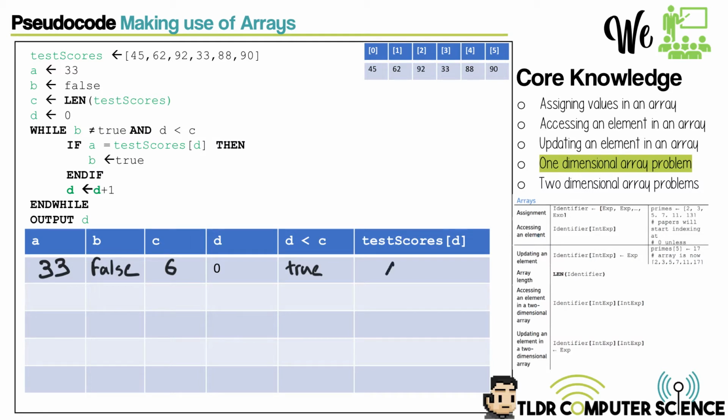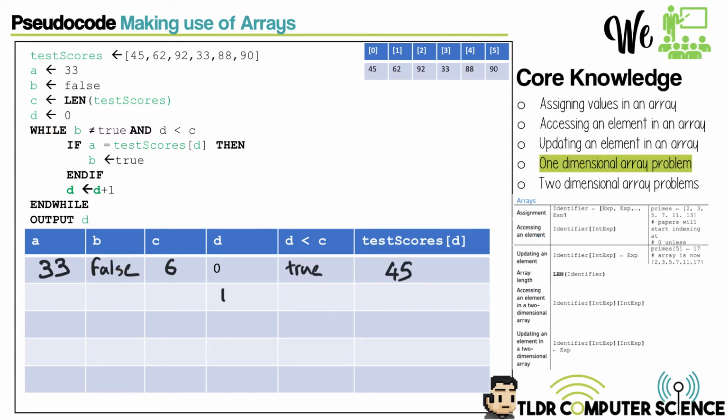So the test score was 45. 33 is not the same as 45. So this if does not happen. Then we go here. D is now D plus 1. So D was 0, D plus 1, and now D is 1. Now recognize A is not going to update because we're inside the while loop.